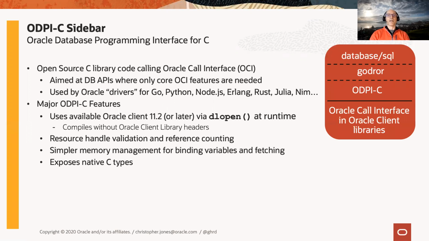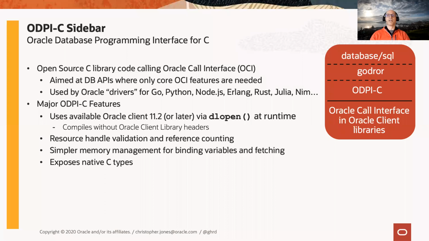So just a little sidebar about that ODPI-C layer. Historically, many languages, APIs, PHP, for example, use those direct OCI calls. That Matt N driver, the Go OCI 8 driver, uses those calls directly. That means they have to do a lot of their own memory management. They have to take into account a lot of portability quirks here and there, version quirks. They have to do things with pooling to make that handled well. So we introduced ODPI-C to smooth out that layer. It does memory management, does reference counting, exposes native types. It's now being picked up by a lot of the new drivers.